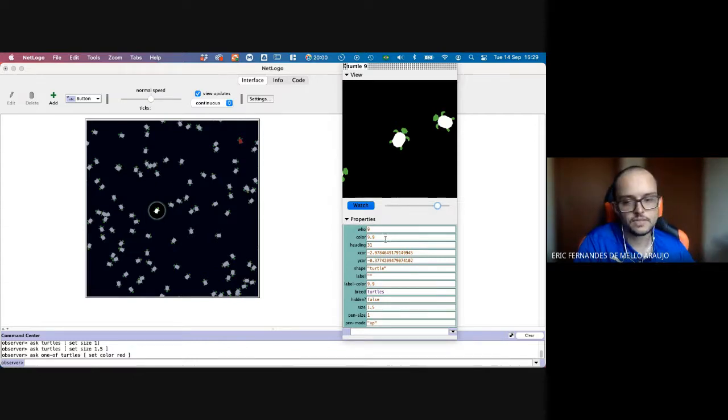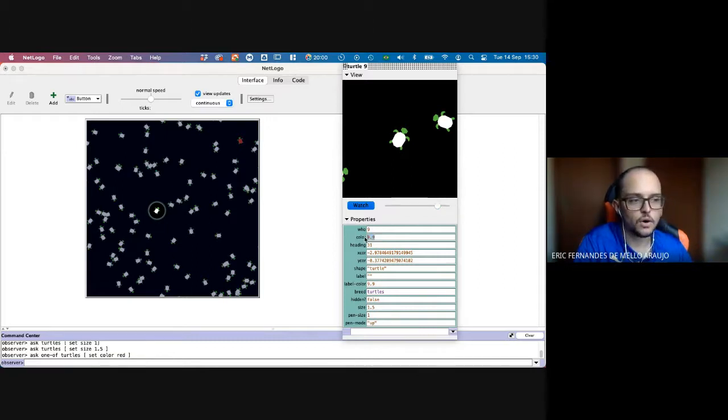And the turtles have some attributes. It's like object-oriented programming. You have a who number, which is the ID of that turtle. Every turtle has a unique who number that defines which turtle you're talking about.